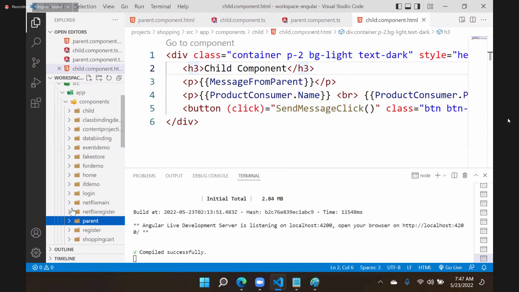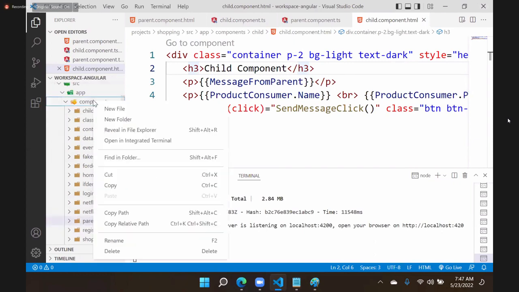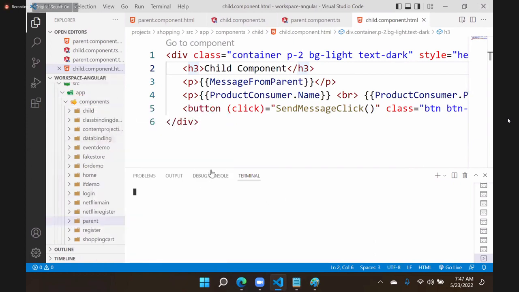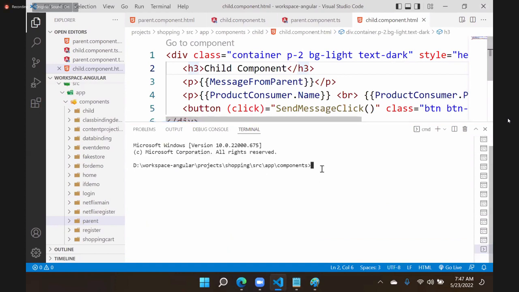Let's go to the components. I'm adding two components here. ng generate component. One is products catalog. Products catalog is the component. And let's create another component.